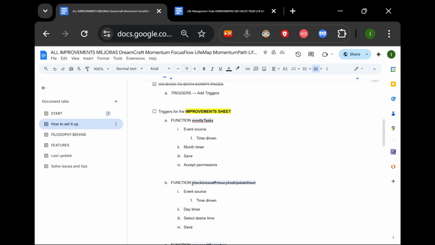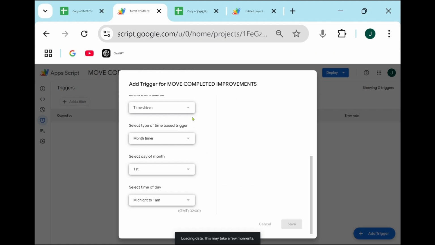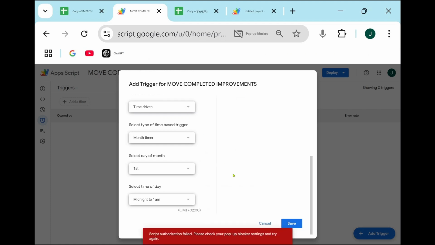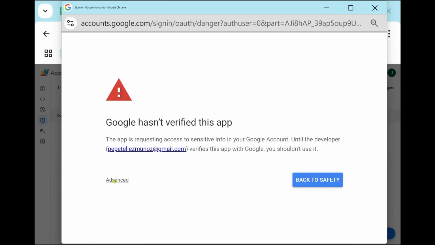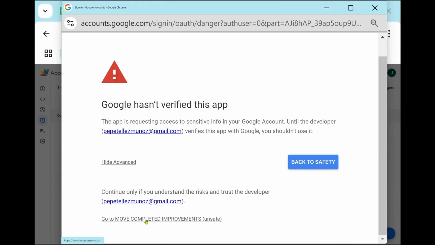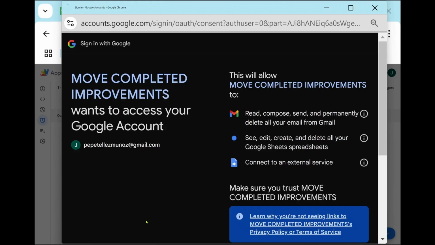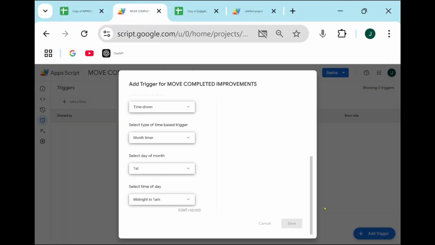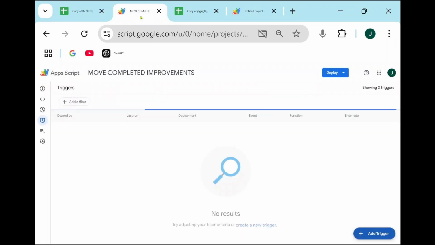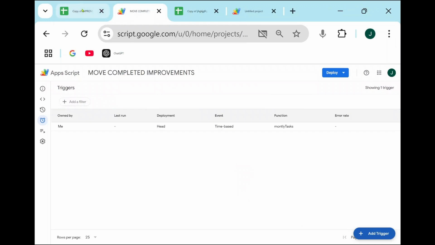Now we look for this function. We do again, you see we need to give it more permissions. These permissions are for this project to be able to do what it needs to do.